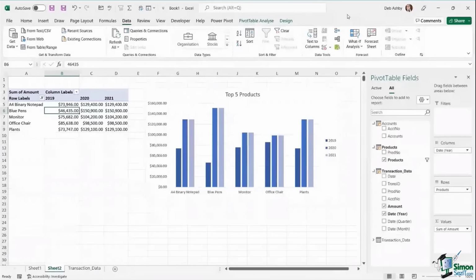But hopefully you now have a better understanding, not only as to the difference between creating a pivot table based off of one data source, but how you can create a consolidated pivot table where you're bringing in data from multiple data sources. And the biggest thing here for me is really linking to a folder to make updating your data so much quicker and easier, and effectively making yourself more efficient.